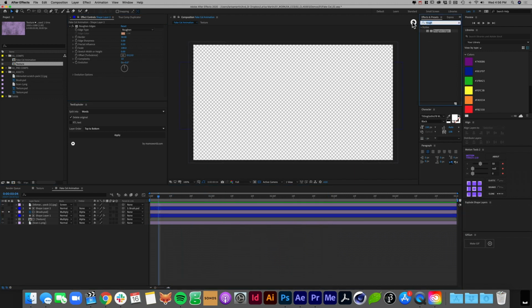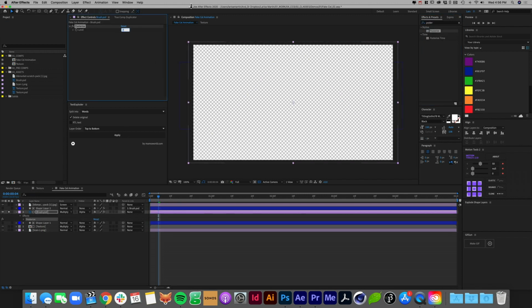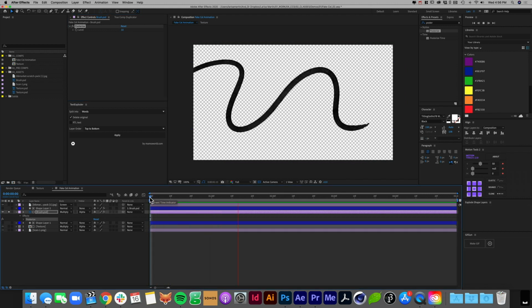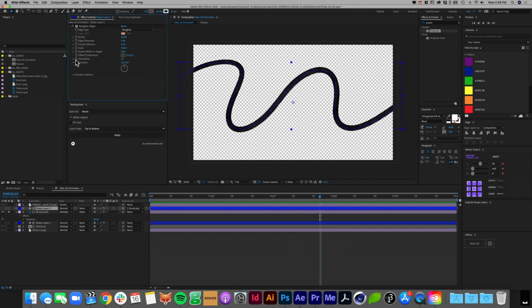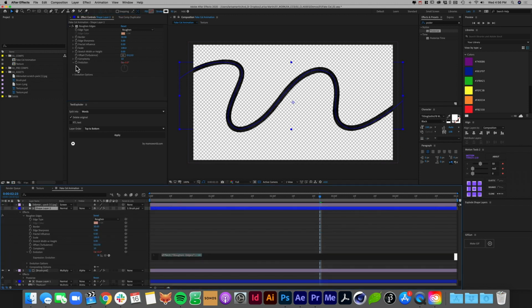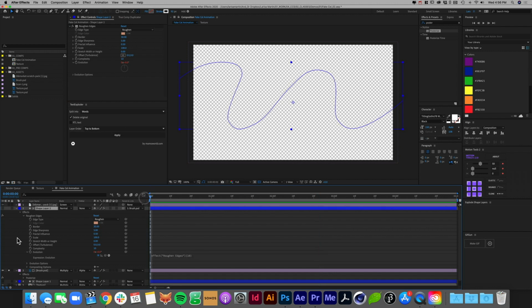Okay, and then lastly, I'm just going to add a posterized time, I think, to this mask layer, and let's make it the same as what we were doing before, so 10. Oh right, because I haven't animated this evolution here, so I'm going to alt click to pull that up and then make some keyframes here.